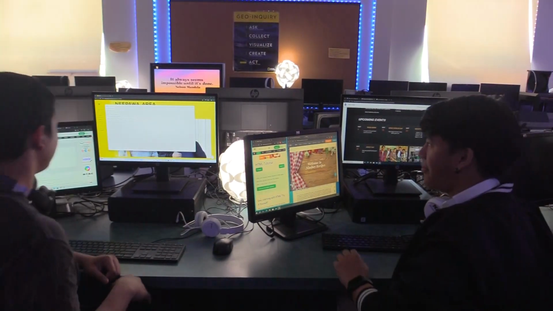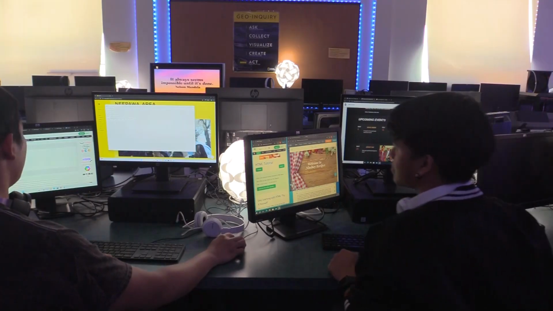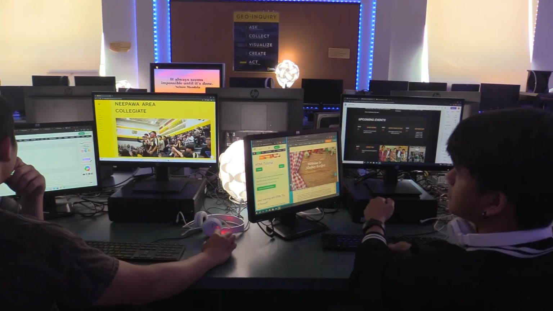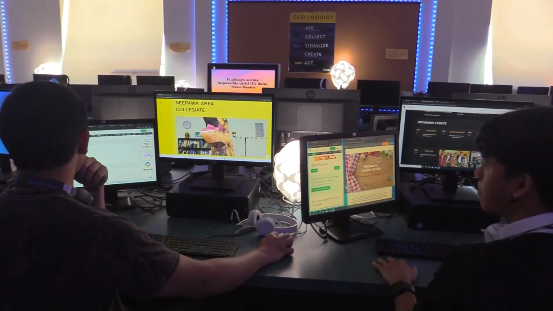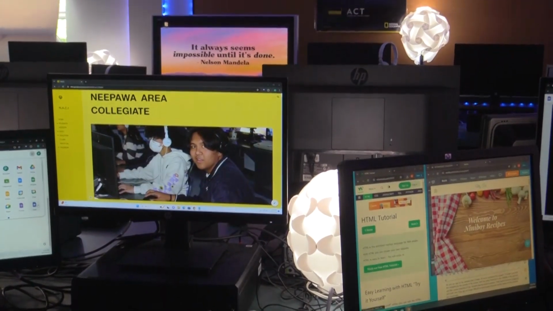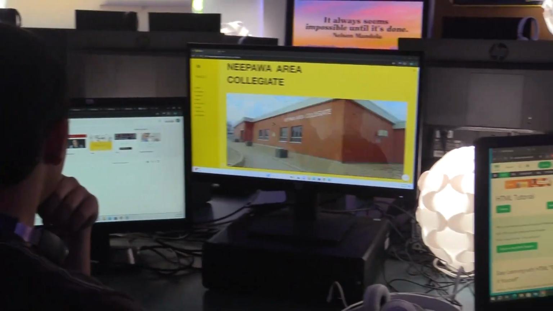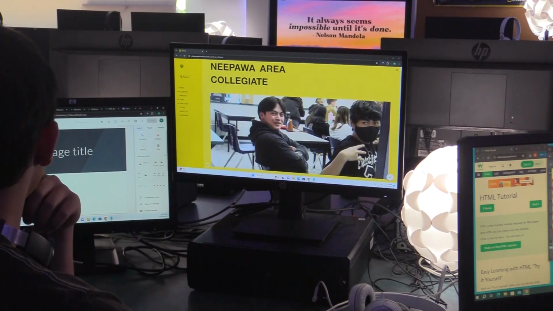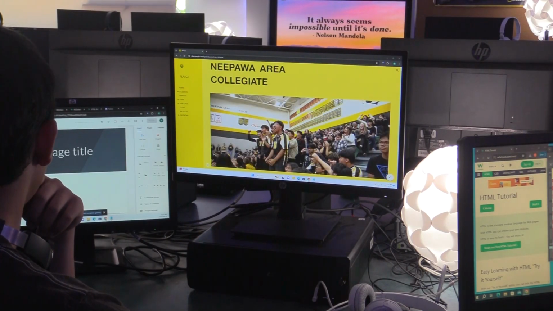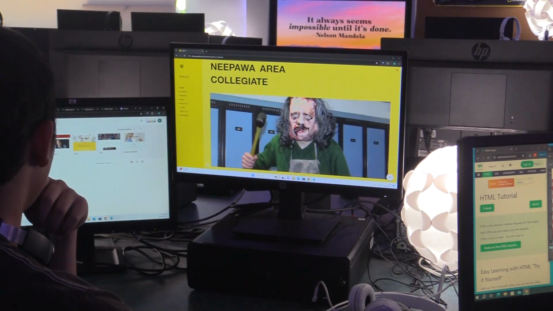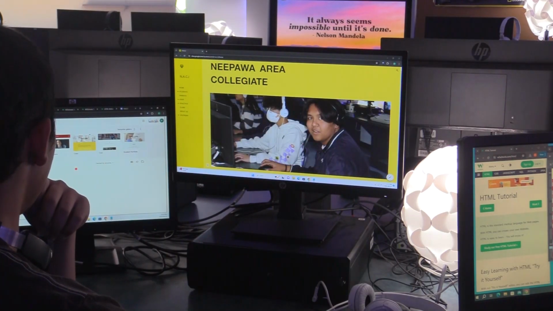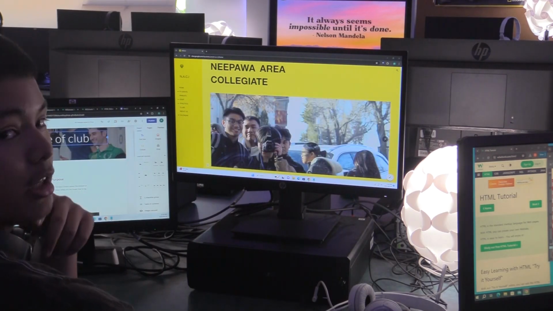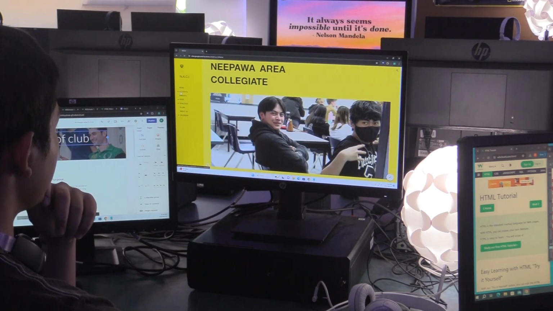Great. So show me a bit about the tools that you're using to make the websites. The tool I'm using here is Google Sites. It's a free program in Google Classroom you can use. So you can change your themes, like pick one of these if you don't have an idea of a theme yet. And yeah, this is the website I made for the school.